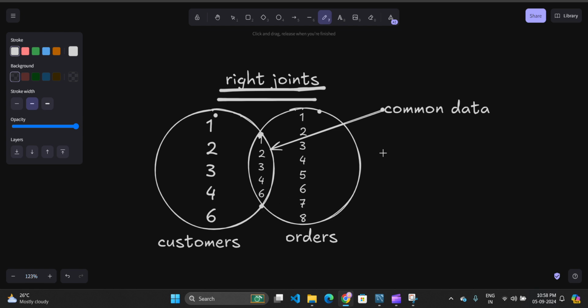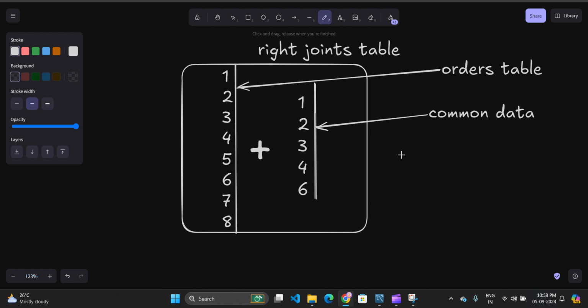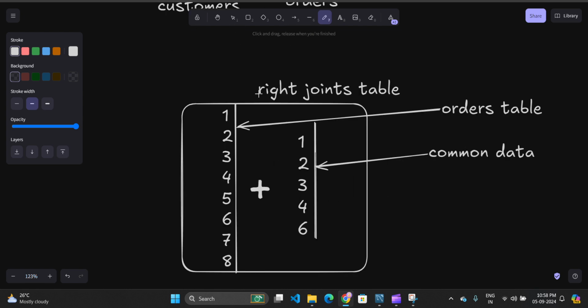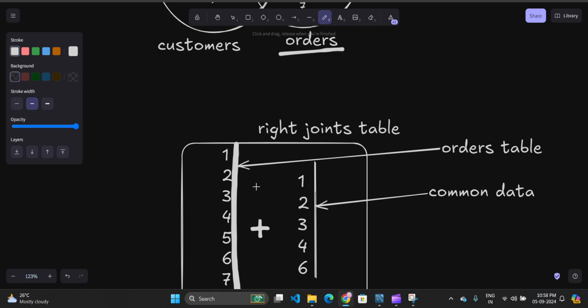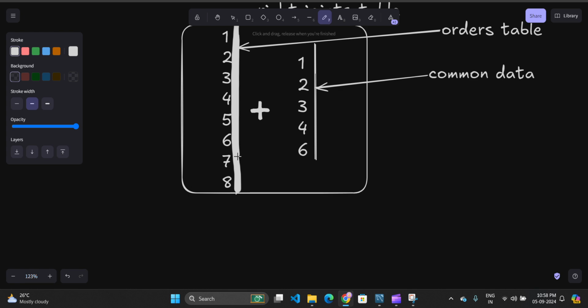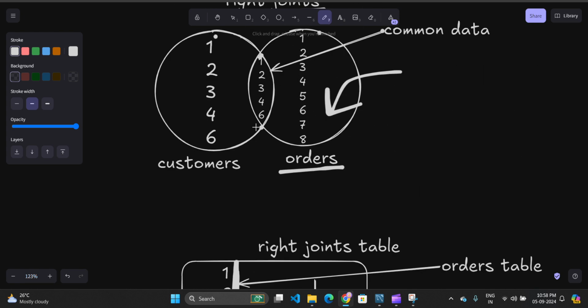And if we talk about how the right join works, as you can see here, it will create a new table in which it will add all the data from the right side table. Right side means the orders table. All that data it will add here, and after that it will add all the data from the common data.